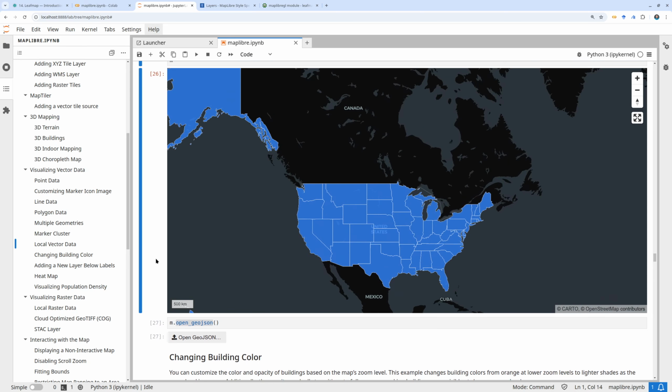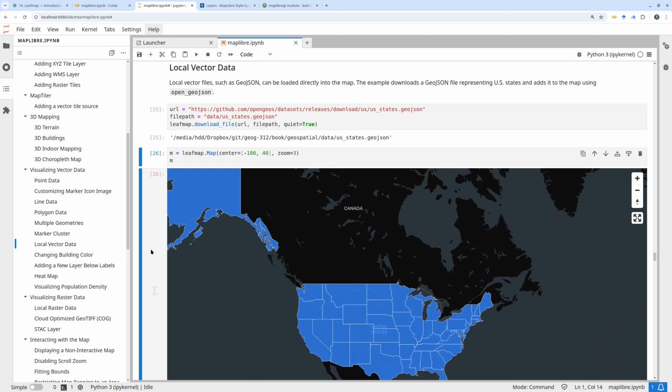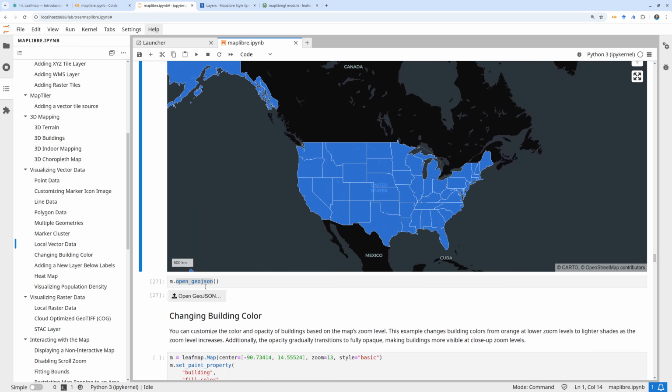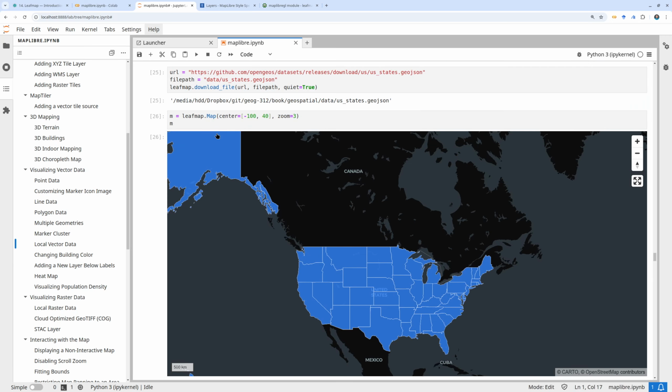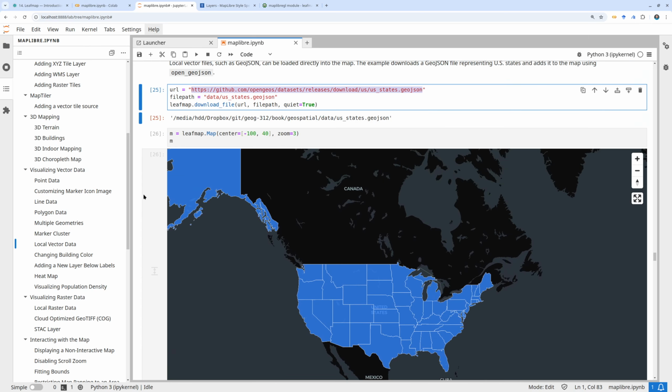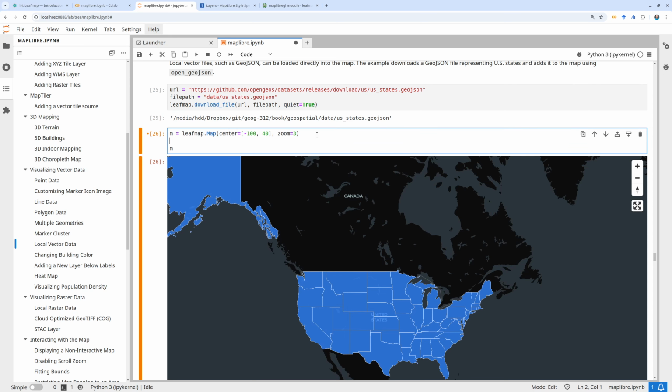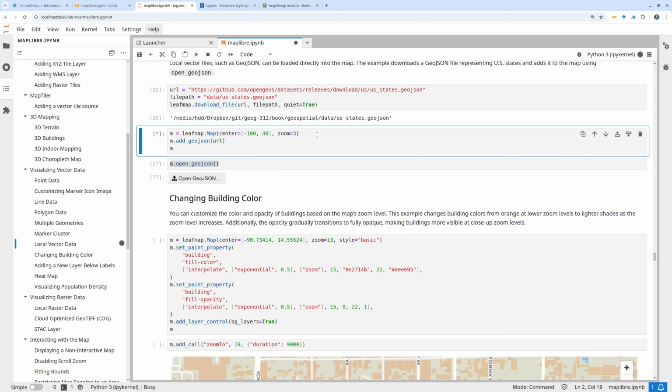So this is just an easy way for you to load any GeoJSON data if you want to, but you can always use source code. So you can just point to it with add GeoJSON, without having to do that manually. So let me show you. I can just copy this URL and then just m.add_geojson and then just point to the URL, and that's it.